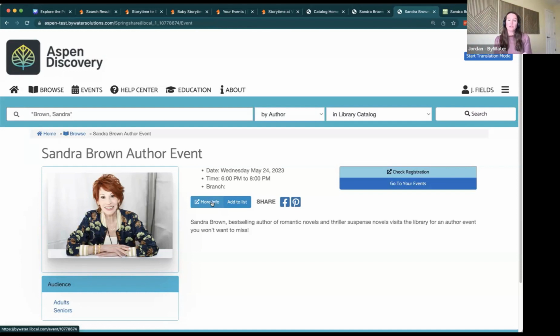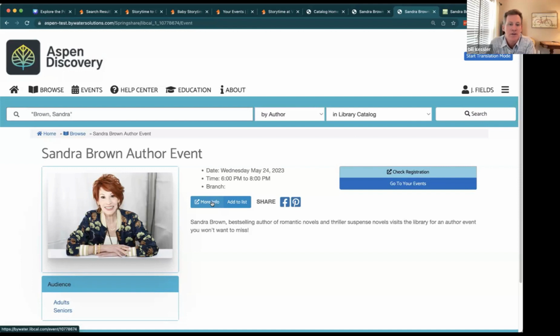But if you had one that you wanted us to integrate with, if you are a Bywater customer, please put in a ticket with your request and the platform that you're on, and we will take a look into it. We are also more likely to integrate with event platforms that have those full APIs. We can if they don't, just like we did for Library Calendar, but if they have those APIs, it's so much easier and we can really do more. And then is there a timeline for Bywater events? Next year we're working on it.